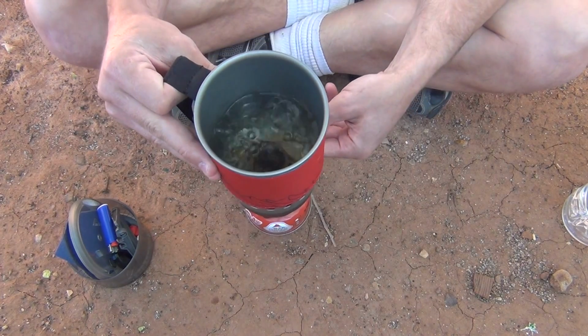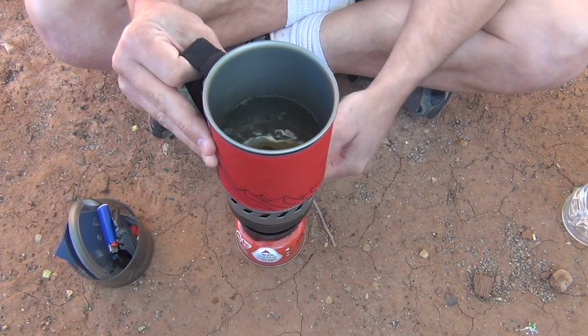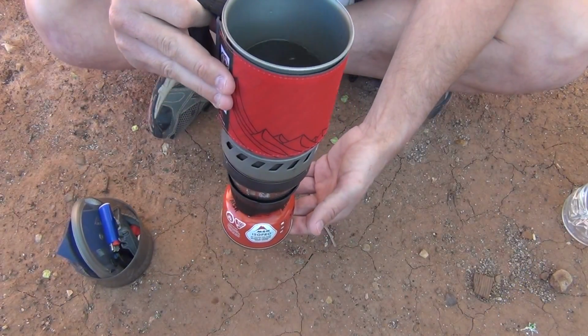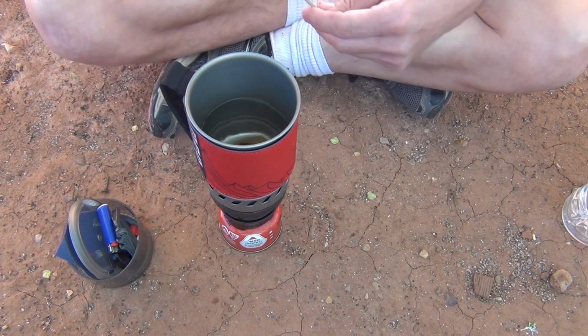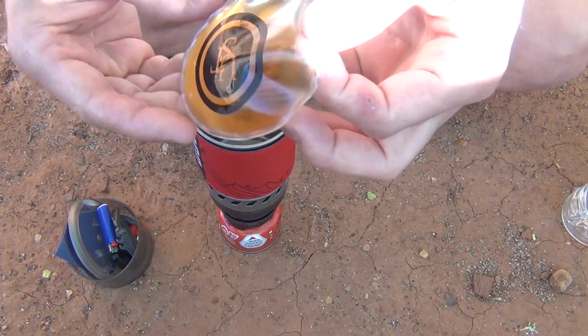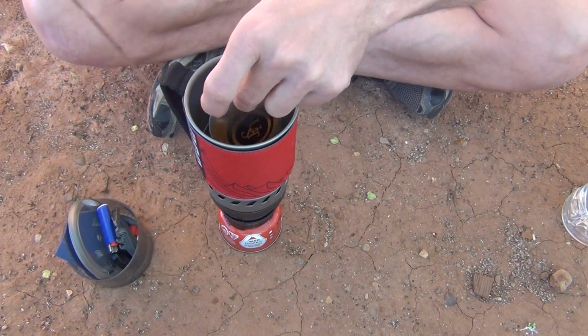Turn this down and get it to stop boiling a little bit. I think we're about there. Hopefully you can see that. That hot water's pretty much turned that thing into liquid again. Use my stick and get in there and see what we got a hold of. Okay, we still have a little bit of crystallization there, so we need to go a little bit longer.